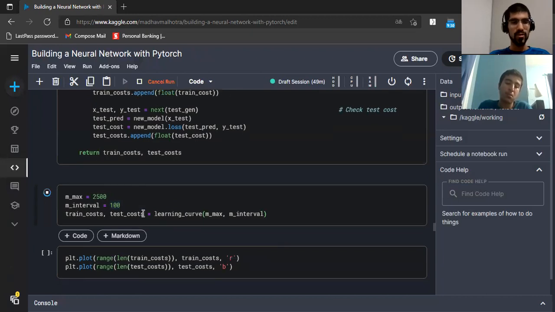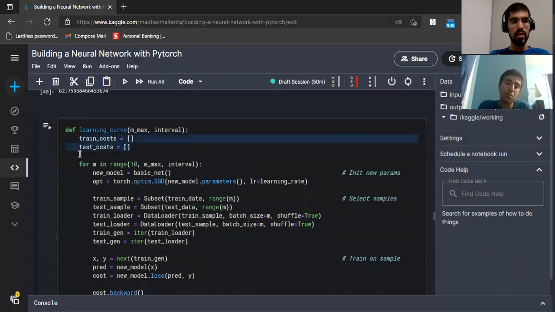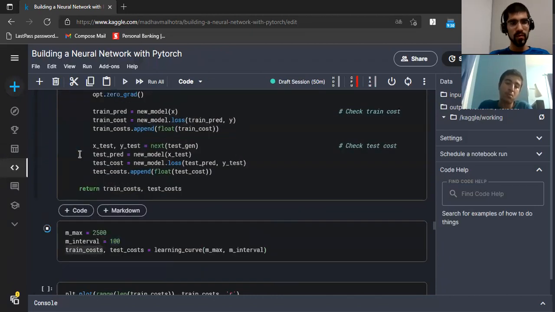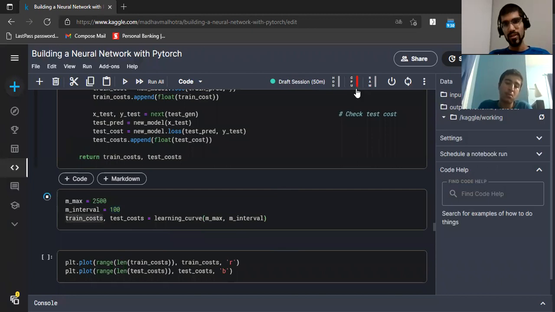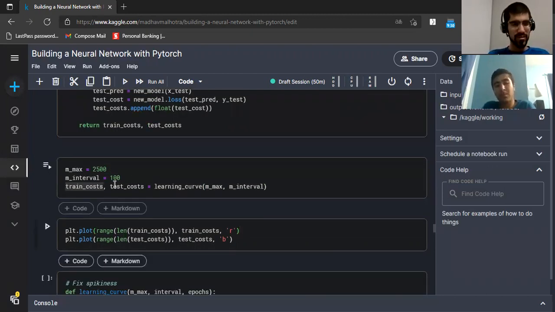It's going to take a while to get through everything, but it's going to return the train and the test costs, these arrays, after all of the sample tests. As you can see here, maximum CPU power. Good thing I'm not doing this on my laptop, because the laptop would have crashed by now. Eventually, it will be done. I think it's done. Hopefully it's done. Yeah, it's done. And now I can plot.